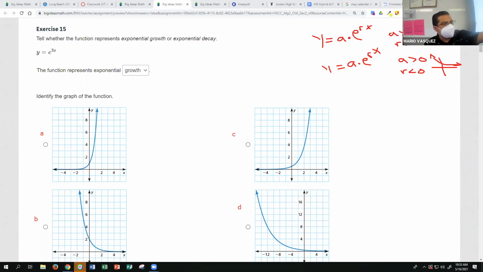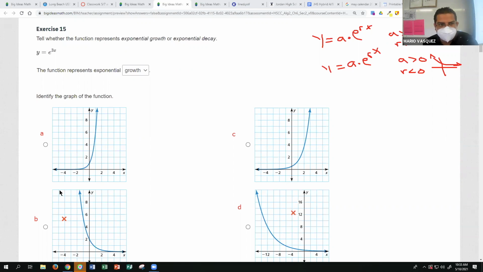Which two can we eliminate, Carlina? If it's growth. No, A, B, C, or D. Which ones can we eliminate? Yeah, left to right. B and D. Yes, great job, because those are exponential decay. Do you know the answer? A. So a lot of my night owls claim that is A.